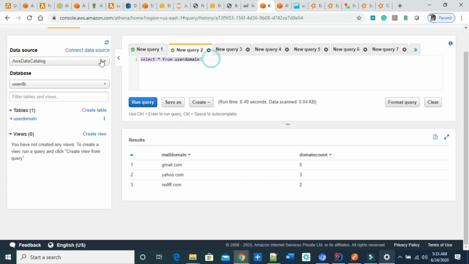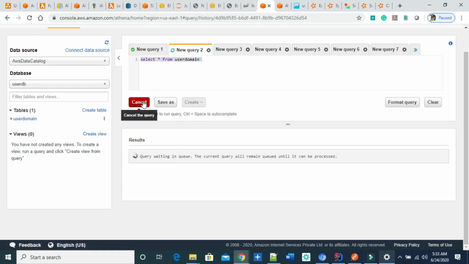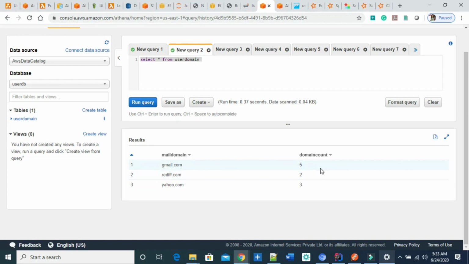I think there was some network issue. Now it shows the count, whatever we are writing in the file, the same data I see here.